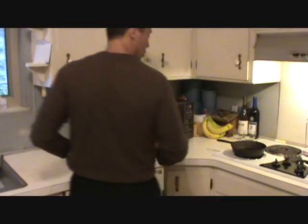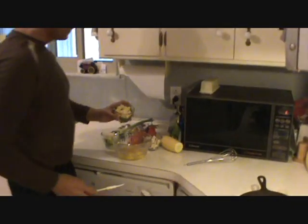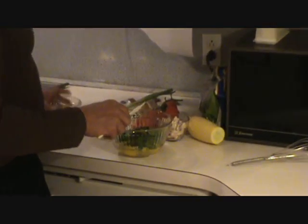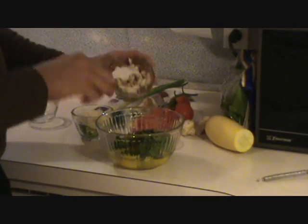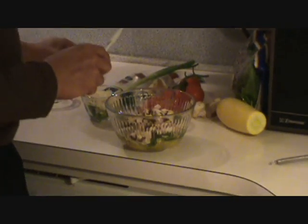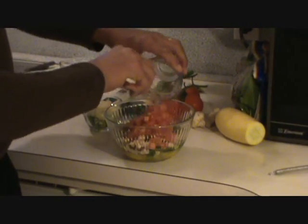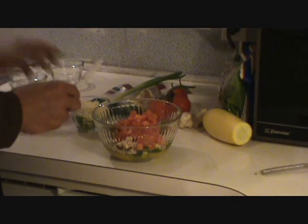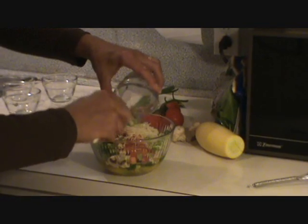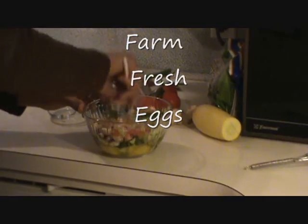First off, what we're going to do is take our spinach and our squash, mix it in. Next, our diced up mushrooms. We've got about 3/4 cup on each of these. And the secret to a successful diet is that. 3/4 cup of some diced up tomatoes. And the same thing, I cut up 1 scallion and just put about 1 ounce or so of my cheese in there. First thing I do is I just kind of mix it up a little bit.